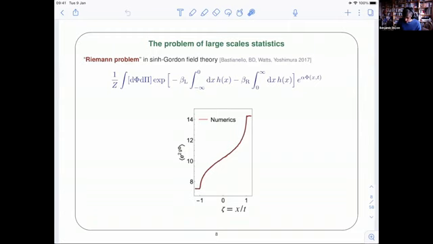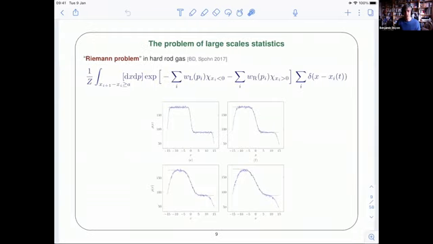So you can ask a similar question for the hard rod gas. Now, this is not a field theory, this is a gas of particles, but you can ask a similar Riemann problem question, where now you integrate over all positions and momenta of the particles with some distribution which is different if the particles are on the left or on the right. And here you can actually ask something more general and ask about distributions which are generic functions of the momenta. So every momentum in the hard rod gas would have a certain distribution given by a function, W left and W right, for the left and on the right.